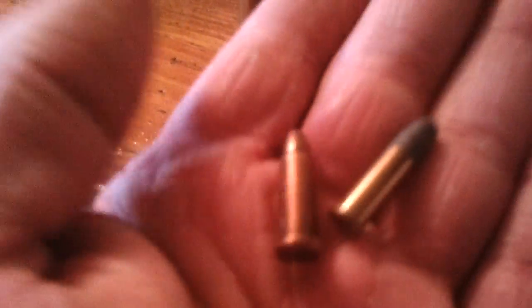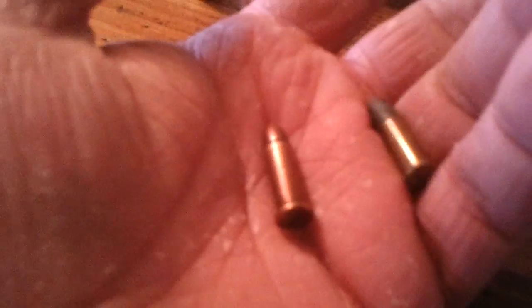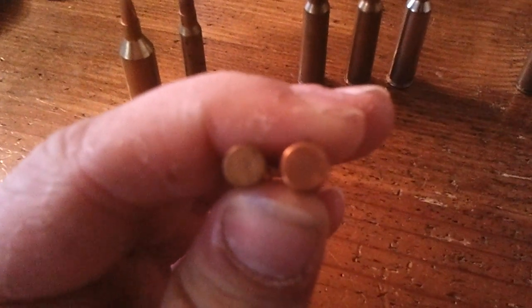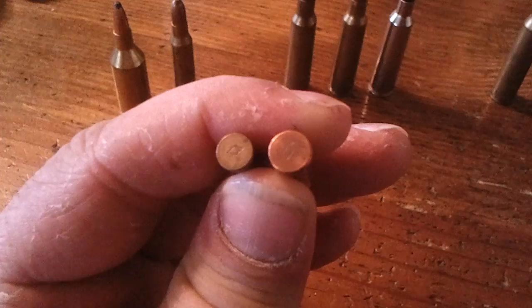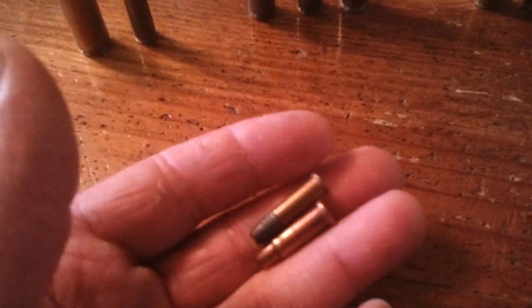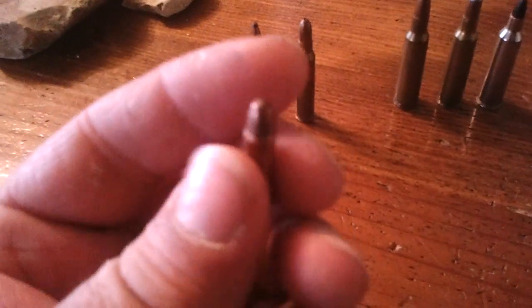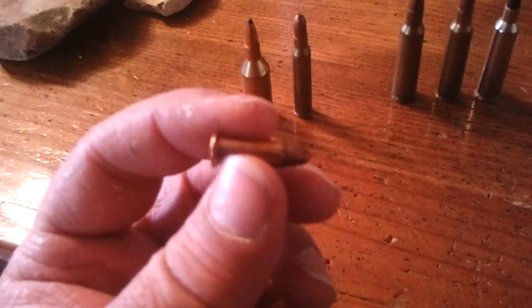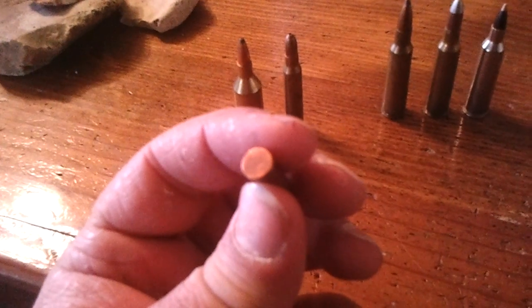This one right here is one I didn't show, and I wish I would have. If I can hold this little feller. The one on the left, well, hold on, there you go. The one on the left is the odd one, the rare one. It's a 22 auto. Very, very few of them handguns were ever made. It was the first 22 auto made. Let me get it in my hand here so you can see. The 22 Rimfire auto is the one on the right. The one on the left is the regular 22 long rifle. As you can tell, it's just a little bit bigger case. It's about the same length as a 22 long rifle, just a bigger diameter case. It was designed specifically for an auto 22 pistol. Very, very rare round. This round right here sells anywhere from $50 to $70 a round. So that kind of tells you how rare they are.